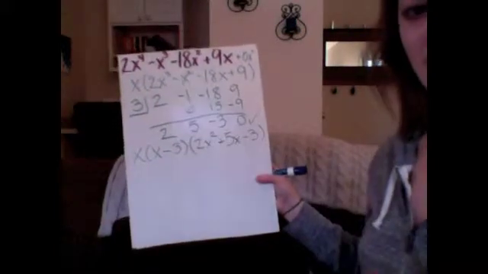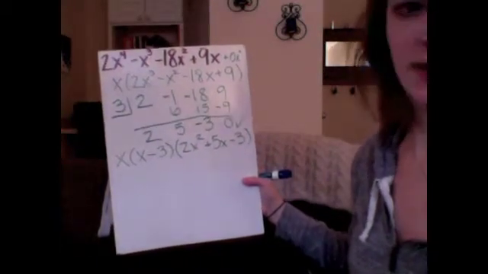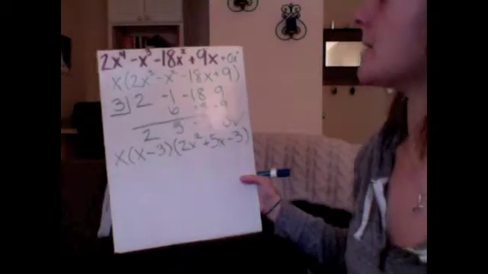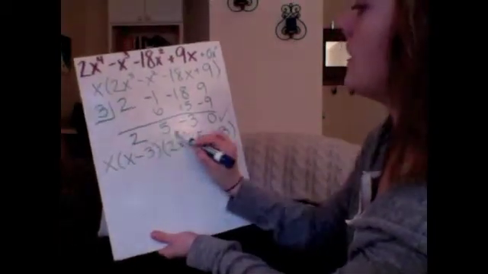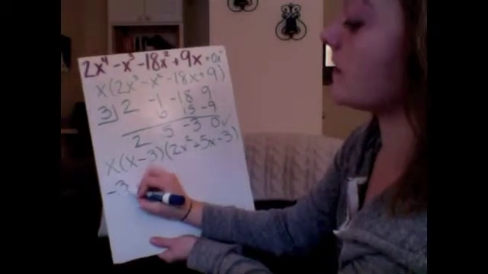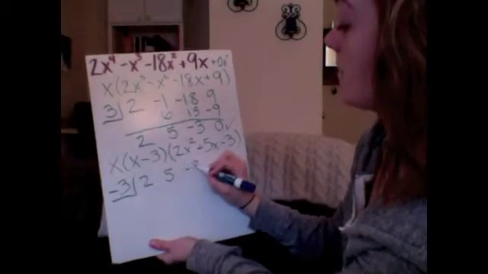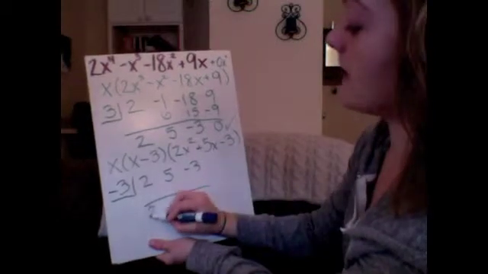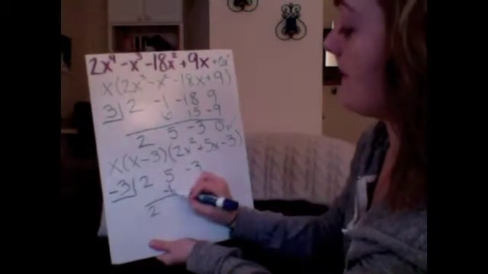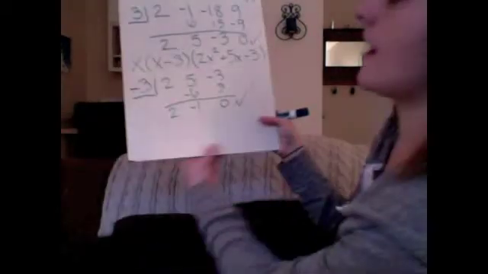Now this is a quadratic, so you could just use the quadratic formula if you're more comfortable with it. But I'm also going to go down another step and show you using synthetic division. So these are my new coefficients. That's created this factor right here. Let's test negative 3 as a zero. So I have a 2, a 5, and a negative 3 as coefficients. Pull my 2 down, I multiply, I add, I multiply, and look at that. I've also verified that negative 3 is a factor. So this might take me a second here.